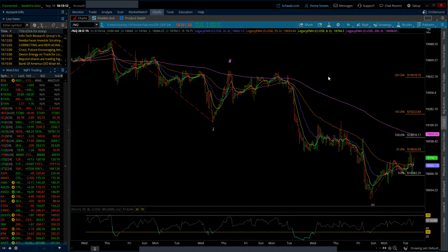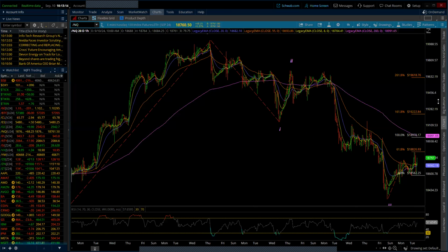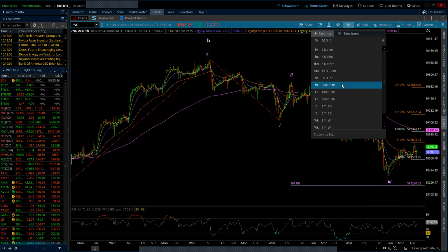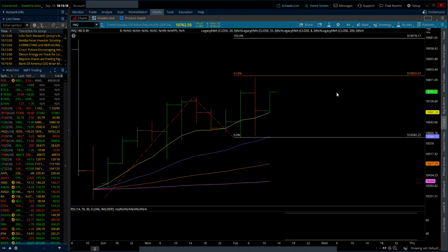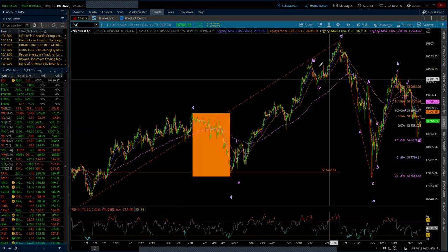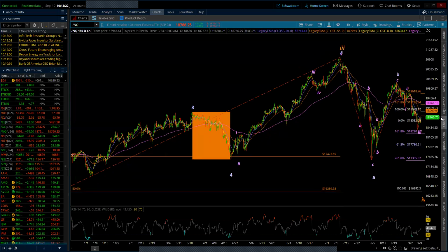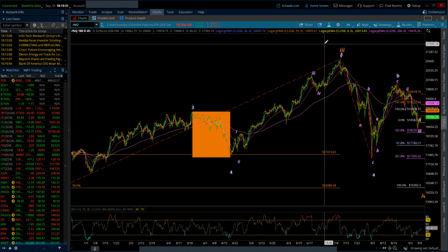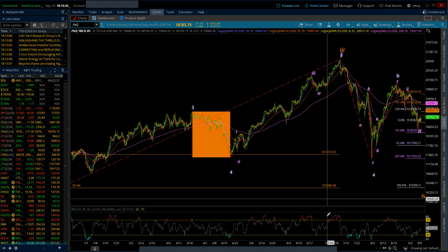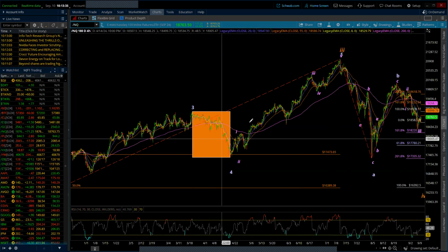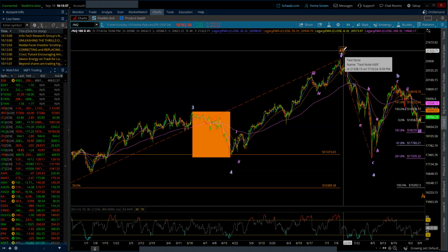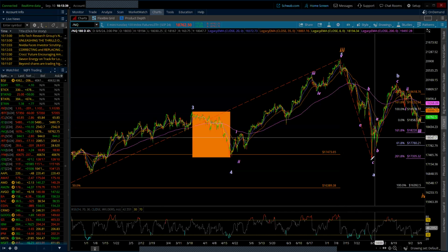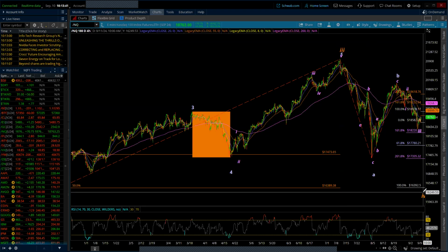So let me bring it back down here. Excuse me, because I keep forgetting how much time we go past. So here we are, still within this minor four. Now I'm going to build up to where I'm going to bring Sascha in, because this has basically been our focus right here. We're fairly satisfied that this did complete a minor third wave, and that we remain within the minor fourth wave.